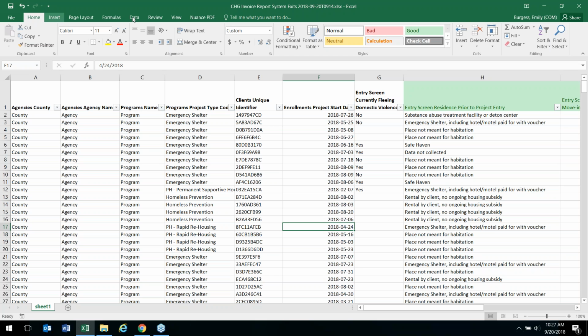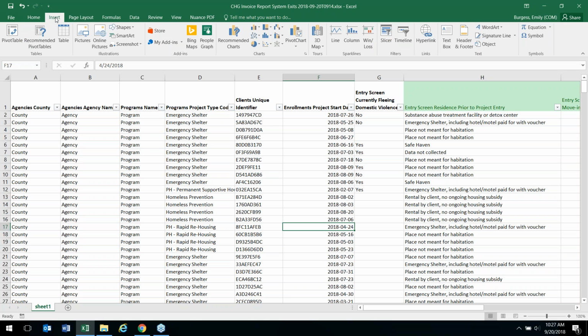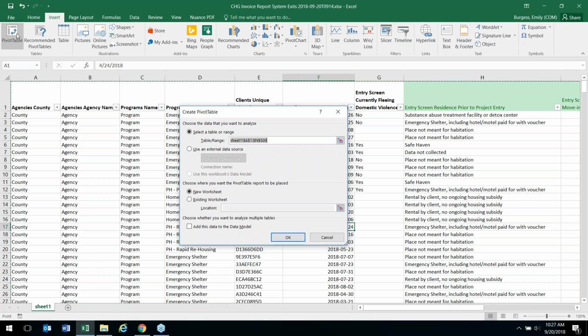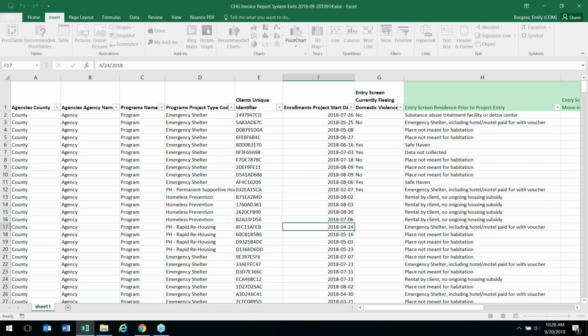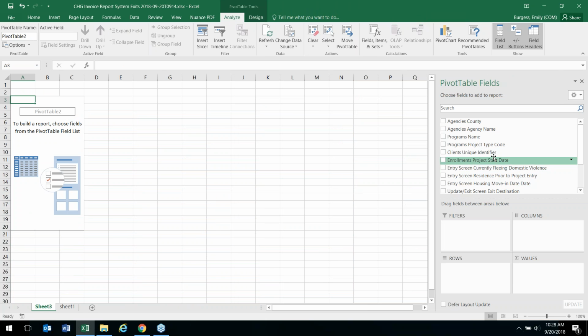So you go to Insert up here, click Pivot Table. It's going to select the range, the entire data set. I'm going to open it in a new worksheet, so just click OK. And then over here is where you build your pivot table.